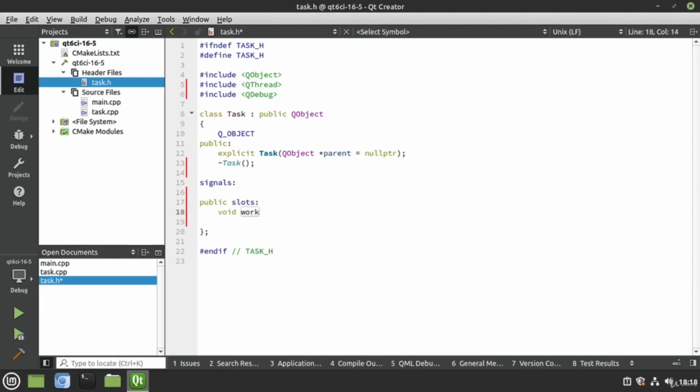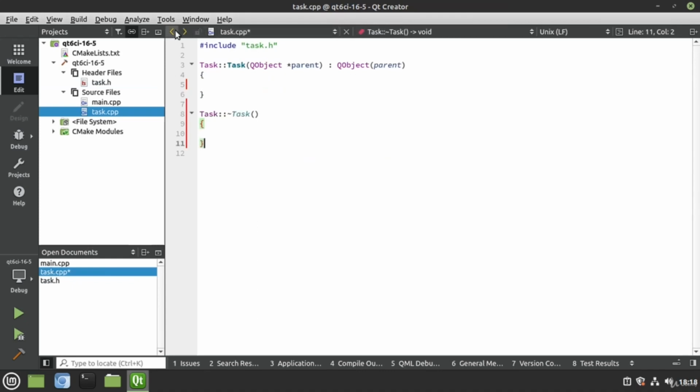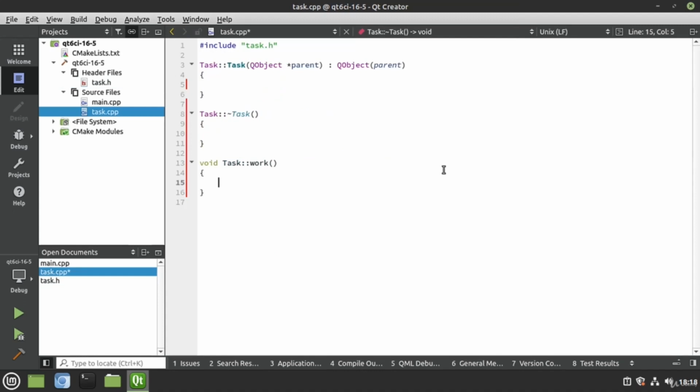Well, let's simply call this work. And let's go ahead and flesh this out. So far, we're not doing anything super special, so you may be a little bit bored here, but I'm trying to go through this very slowly, very methodically, so we get our head around the whole process.